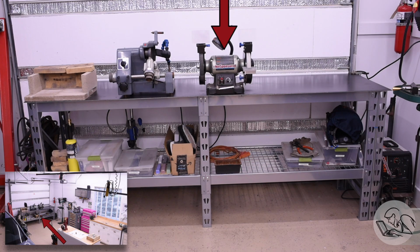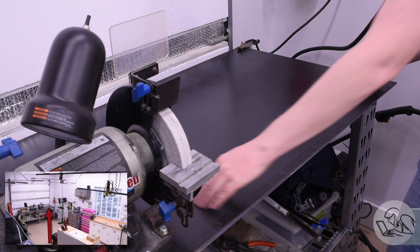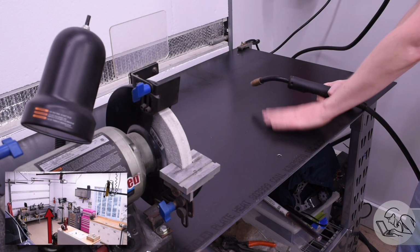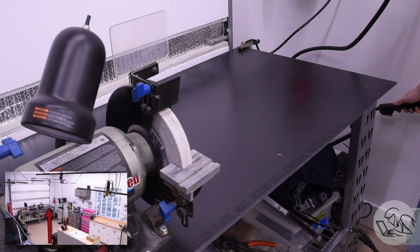And then my bench grinder, and then I've got a little welding area over here. It's not a huge welding area, but I don't do big fabrication projects really, so for me this is plenty of space there. And then the welder is tucked down in the corner there. I've got the 220 volt outlet for the welder right on the wall next to it there. As it sits right now, it's like a little 2 foot by 3 foot welding area, which again for me is plenty. This is a low budget welding bench, which is just a big box store set of heavy shelves with a 3/16 steel plate that I got from my local welding shop.